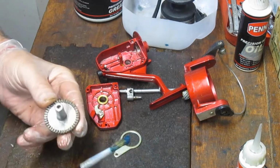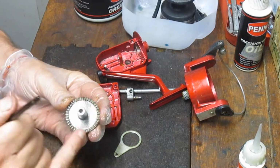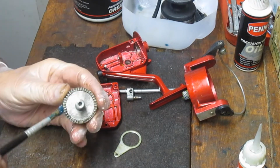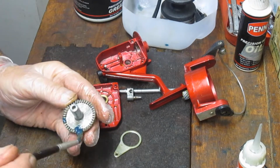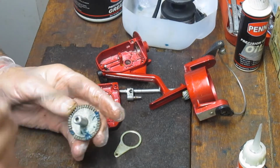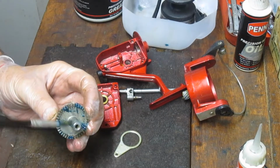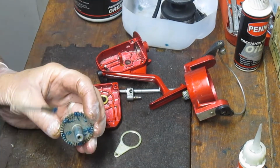Alright, so we've checked the teeth. You want to make sure that they're not chipped or cracked. Check them this way to make sure that there's no warping or distortion. Kind of been doing that in the background as I've been cleaning, but wanted to make you aware of it. Put some grease onto that. Put some grease onto the shaft here.